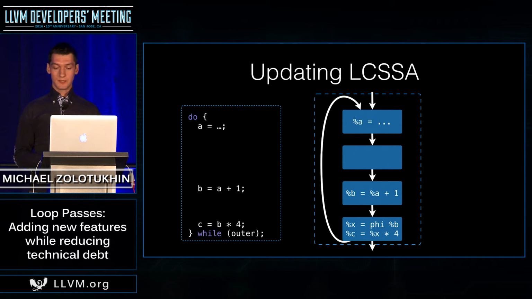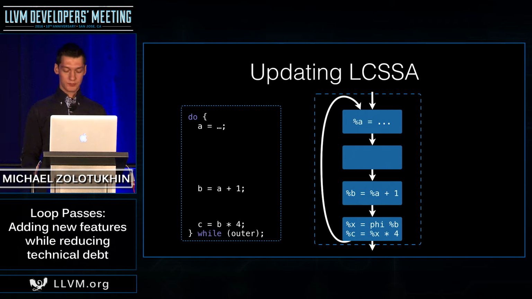Now we have a single loop, and all definitions and all uses are inside this loop. That means that by definition of LCSSA, it is correct LCSSA form, because we don't have any uses outside of the loop. So we unrolled the loop, and we didn't even need to do anything to preserve LCSSA. It was just fine. That's something we like. It's good when we have nothing to do.